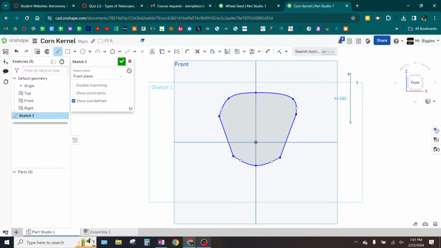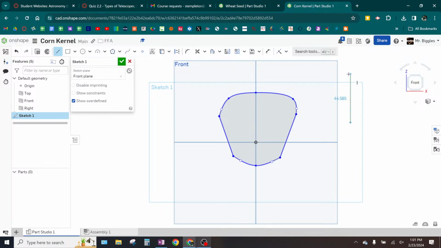The problem you need to be aware of is when you're actively drawing things, if you are very close to drawing a vertical line, the program is assuming that you actually want the line to be vertical, and it will automatically apply a vertical constraint. If you do not want that, you're either going to have to draw it and then delete the constraint, or you're going to deliberately draw an angle so that it's not locked to being vertical.